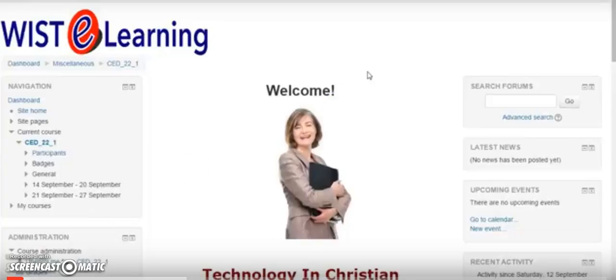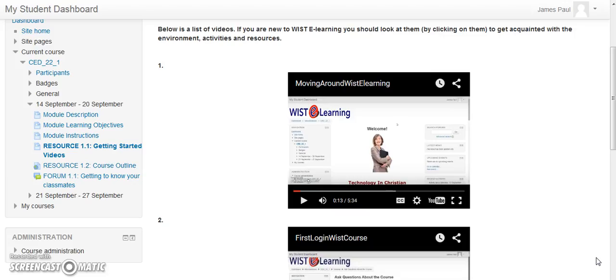In WIST e-learning. Now we would assume that we are already logged in. At this point, I can minimize the video or move it out of sight by simply pressing escape, or there may be a button or icon to the bottom right that tells you minimize the video. So I'm simply going to press escape on my keyboard, ESC, and there I return to the previous page.